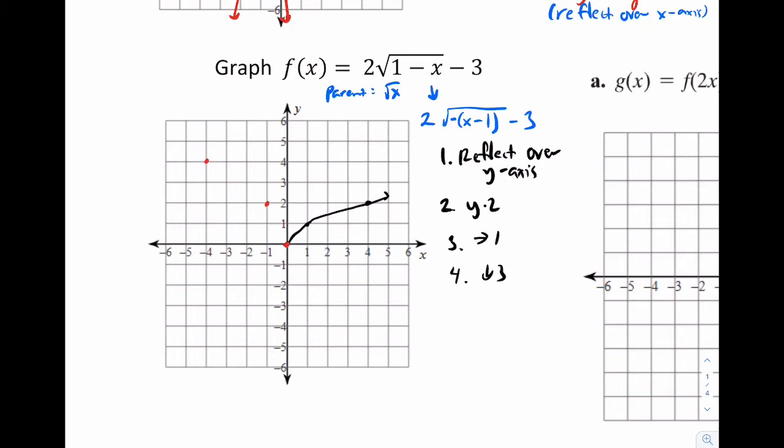And now once we're in the movement stage, we can just use our iPad tool to move the graph. So let's just grab this thing. And we'll just move it right 1, down 3. So 1, 1, 2, 3. And let's just put that new red dot right there. I'll get rid of that one.